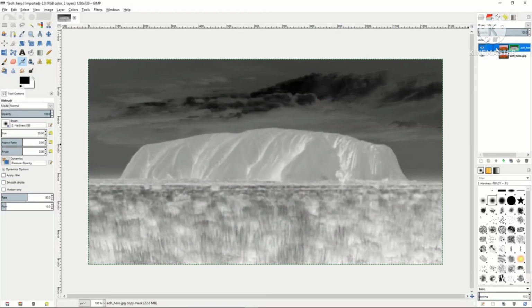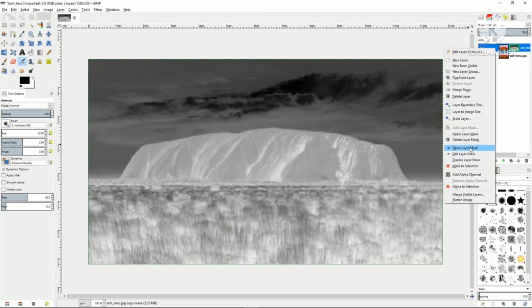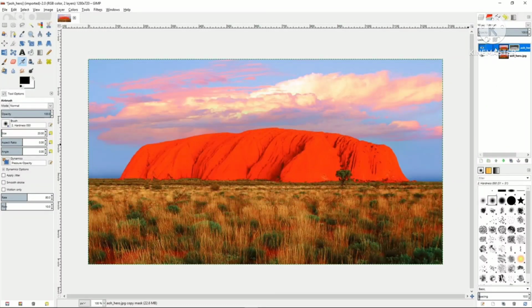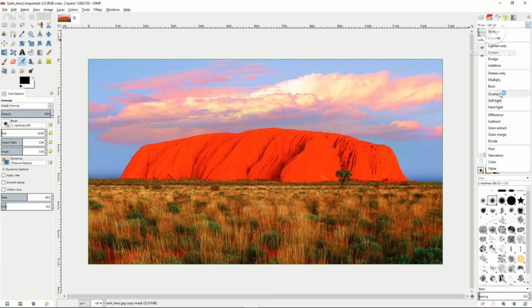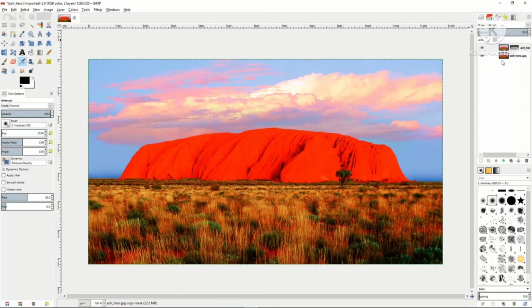Next, go back to your layer mask. Click Show Layer Mask to turn it off, and there you can see we have our contrast mask on our layer. Now make sure to set your layer to overlay instead of normal, so that way you can see our contrast on top of our bottom layer in GIMP. And you can change the opacity, so you can change the contrast through this contrast mask in GIMP. And that's all you need to know about making a contrast mask in GIMP.